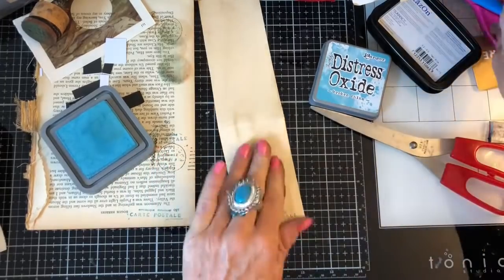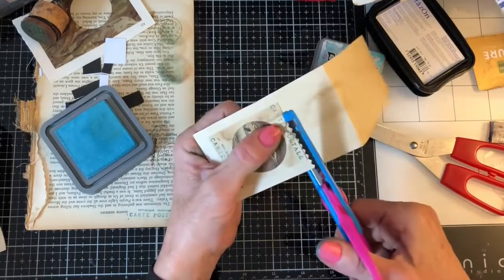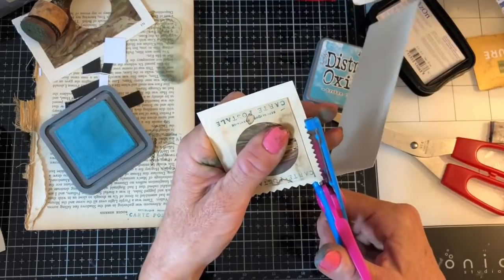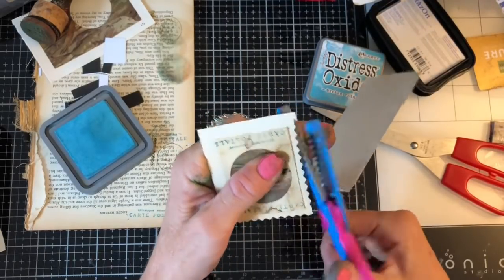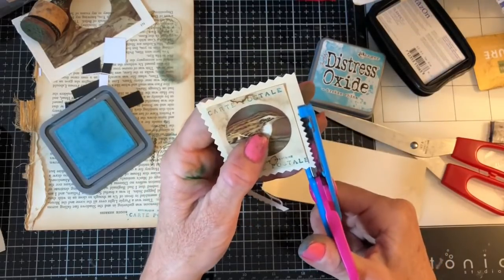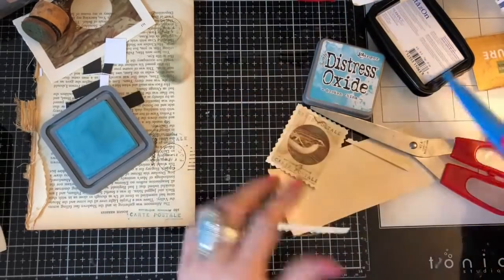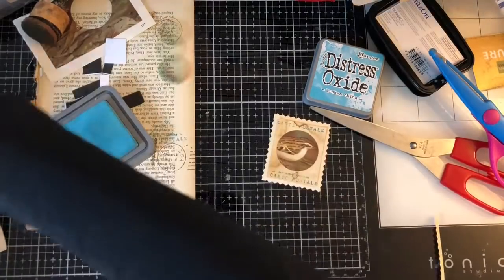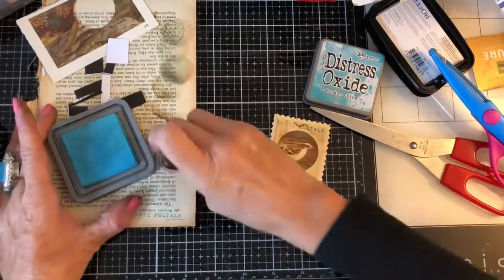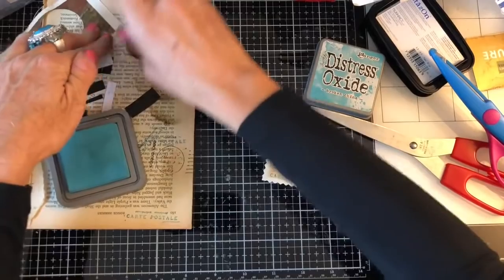Okay, just going to cut my stamp out now, just exactly as we did with that pinky colour one with the butterfly. Okey-doke, like that. Oh, come on. There we go, right. And now I just want to ink just the edges up with the teal type colour, or the Broken China. Just trying to clean my pad off.